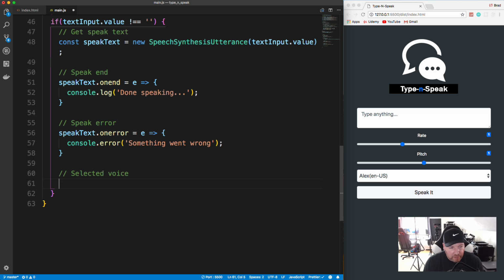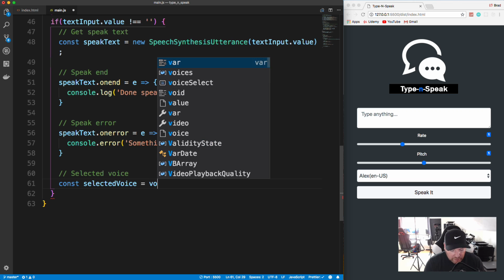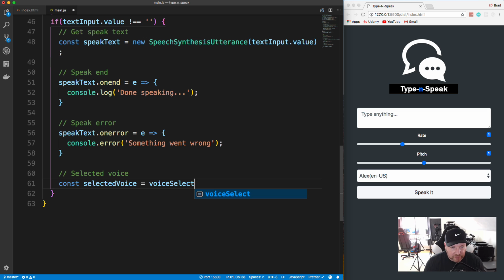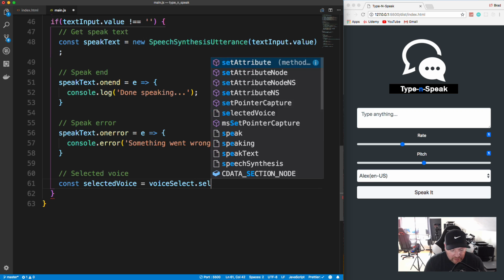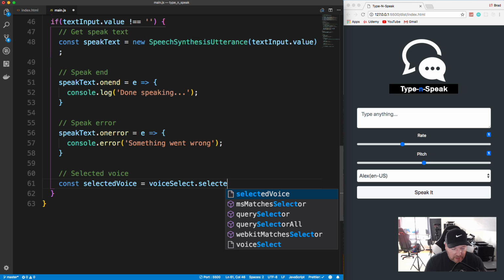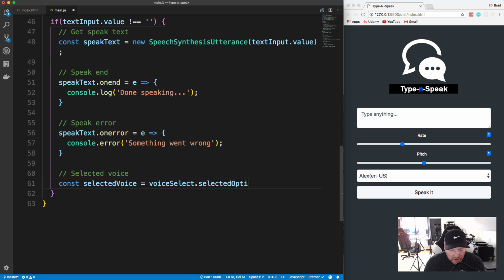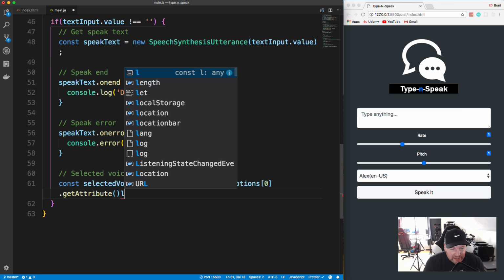I'm going to create a variable called selectedVoice, and we're going to set this to voiceSelect, which is our select object, then .selectedOptions, the 0 index, and then getAttribute for the data-name attribute.